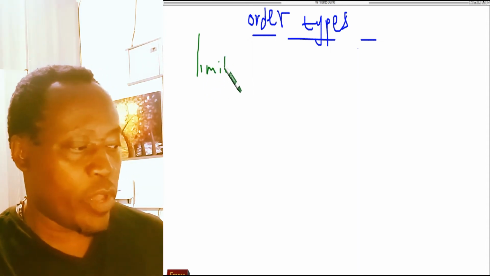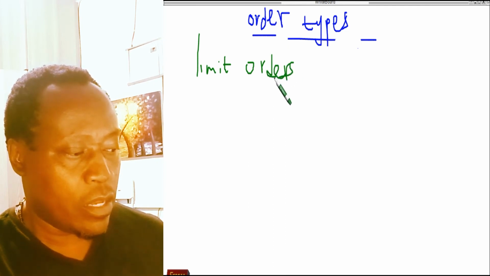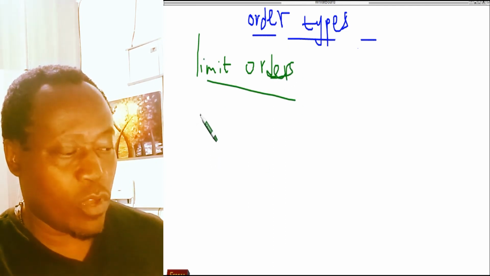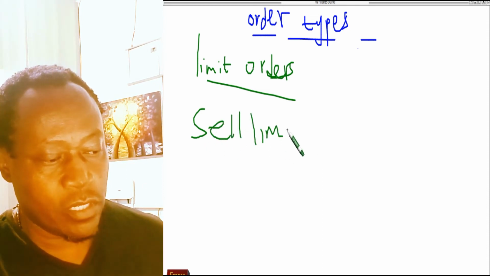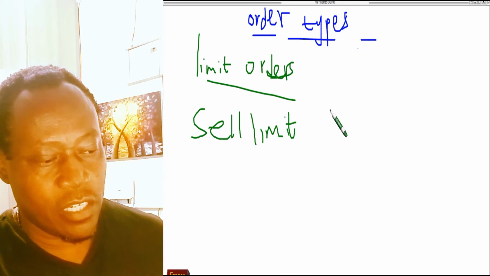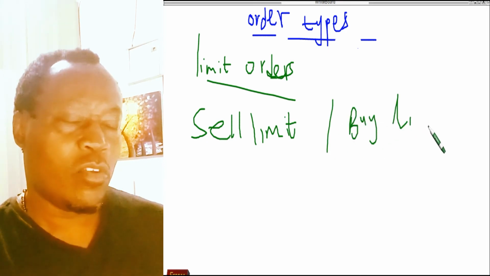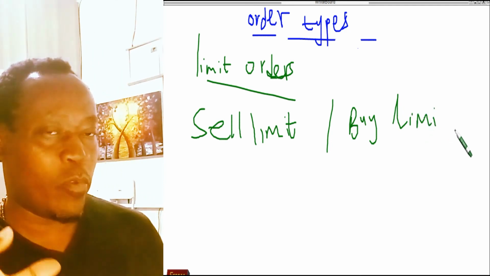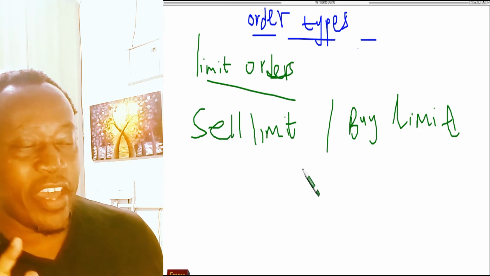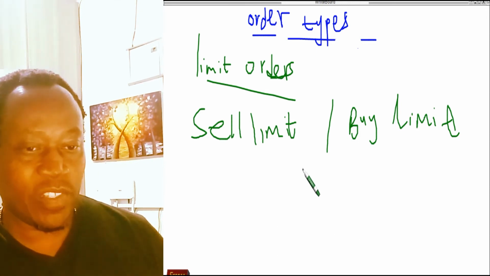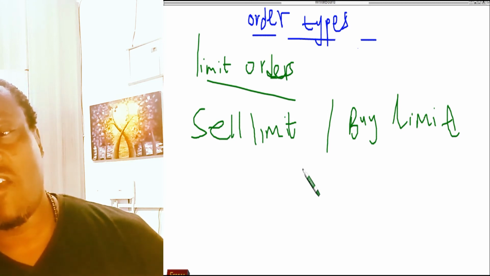Okay, so we have a sell limit and we have a buy limit. As we said, it's up to you to decide when to use this type of order. When you get the logic, your mind will start playing a certain game on you and tell you why this order is better than the other one for yourself. Because remember, in our last video, we said traders are of different types.